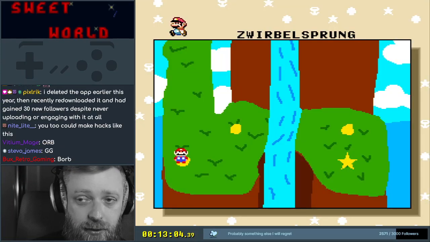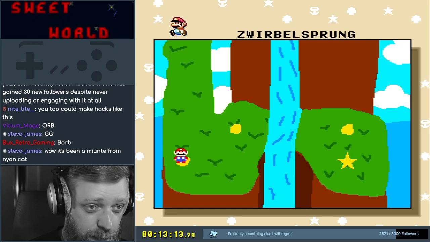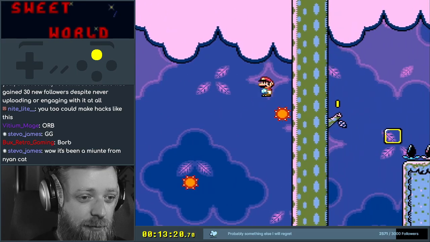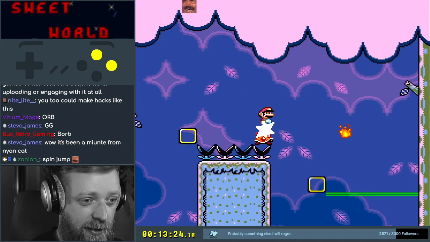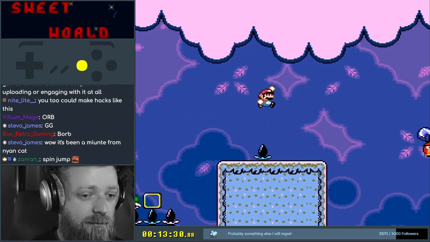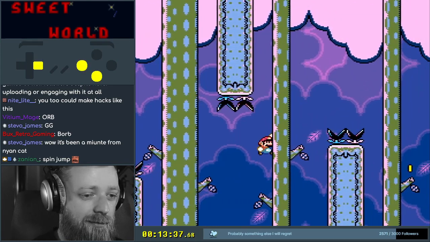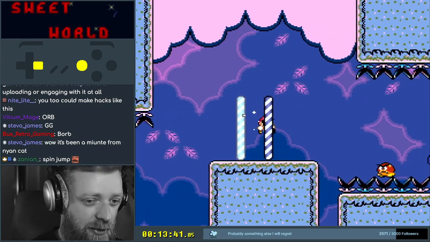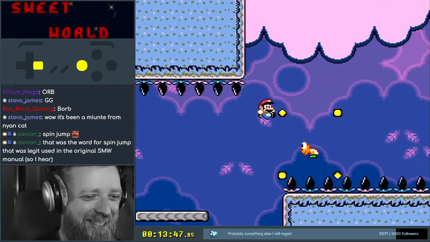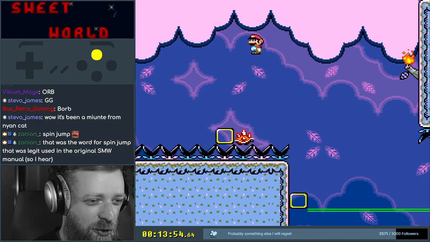This song is usually used... I've heard this song used as like an end level kind of fanfare. Alright, Zwirbelsprung. It means you can jump on branches. I've got a word for everything, these Germans. Sprung, yeah? That means to spin jump. There's not a lot of spin jumps in this level. Wonder what. Oh, here it is. Here's the Zwirbelsprung.